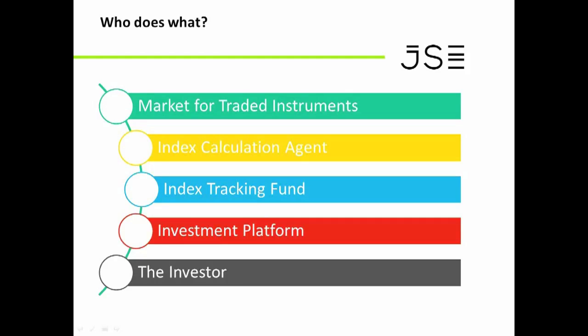The next step is the investment platform. We have lots of indices — the JSE publishes around 160 indices every day — but if you look at the total number of unit trusts, ETFs, and similar funds, there are hundreds of different funds doing different things. So you have exactly the same problem: I just said don't worry about picking individual stocks, buy the index. But now I'm telling you there are 100 different index funds — which one do you buy? As that variety gets bigger, you still need to do a little bit of research.